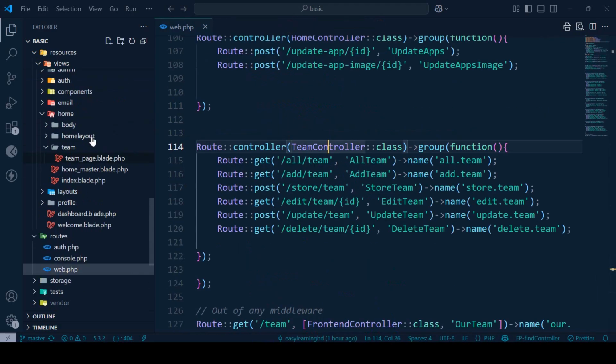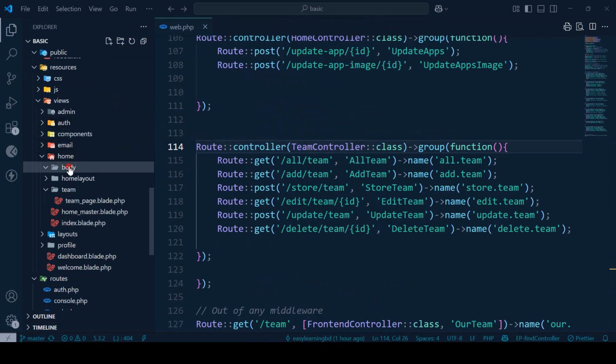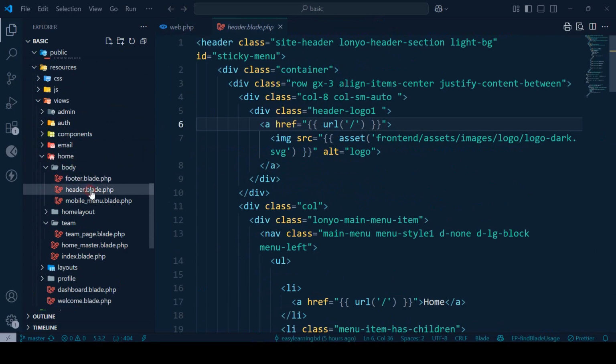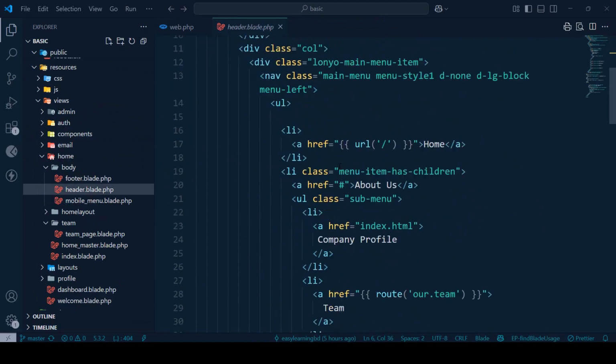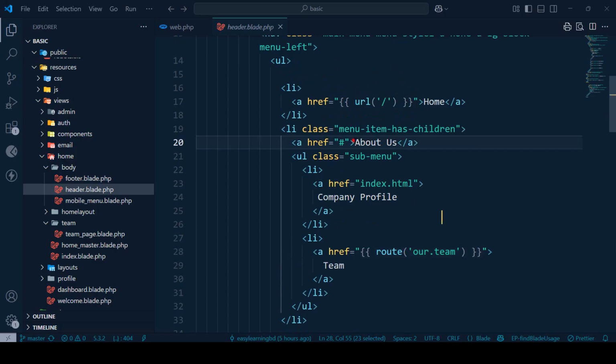Now in our Frontend, in our home and body, I want to go to the header. In this header area, I have already loaded our team. Now I want to create another new route. I copy it and name it about us. That will be our name. I name it as about. So about, about us. Okay, now I want to create the route.